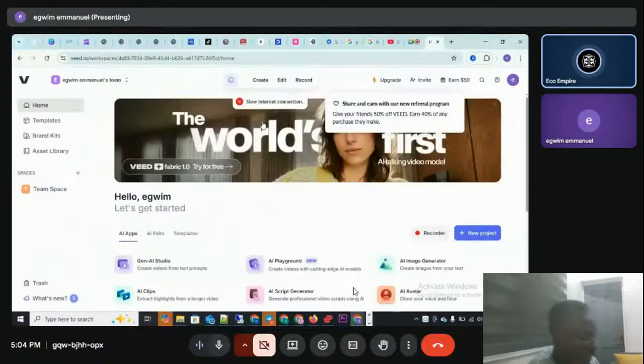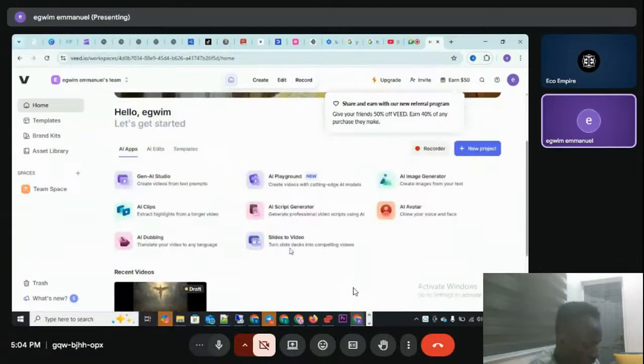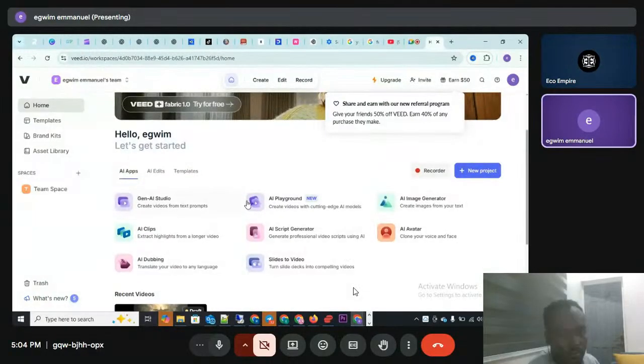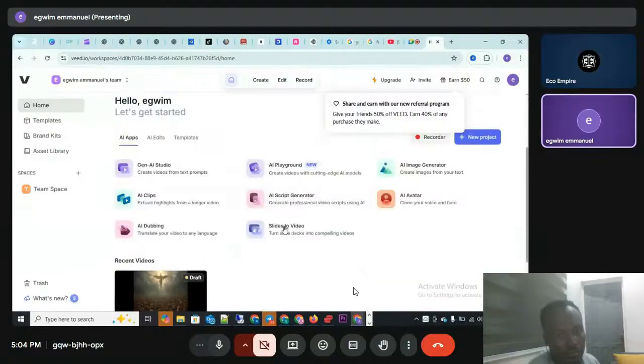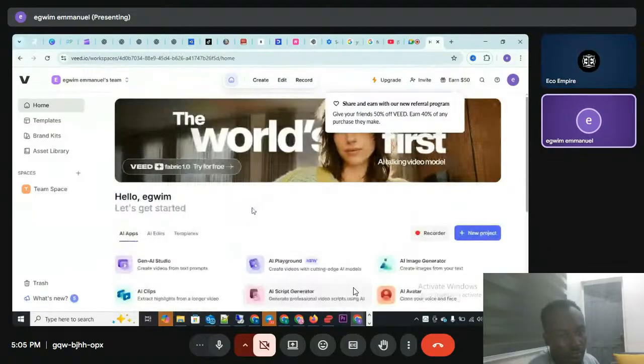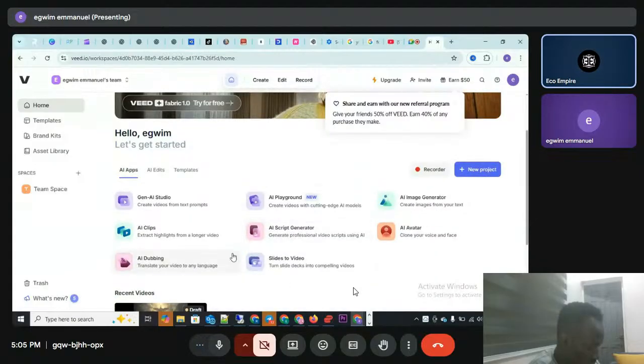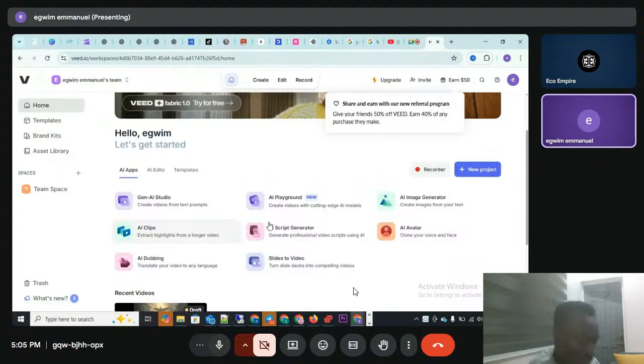Alright, go to AI edit. Let's get to that page from there. From this place, you see AI apps, you see AI edits, you see templates. There are different ones here now.